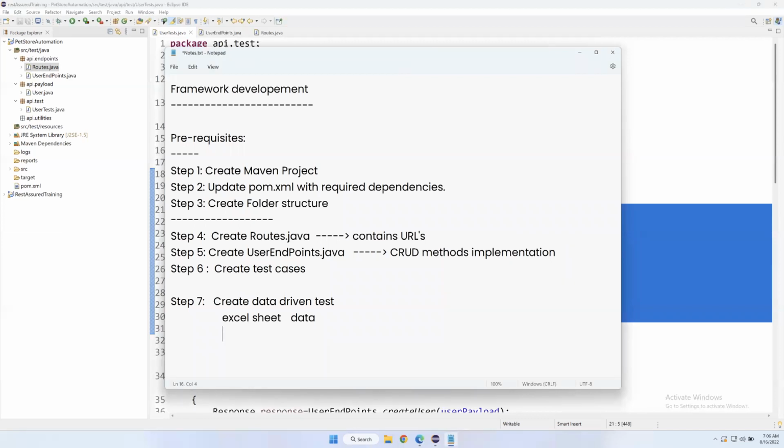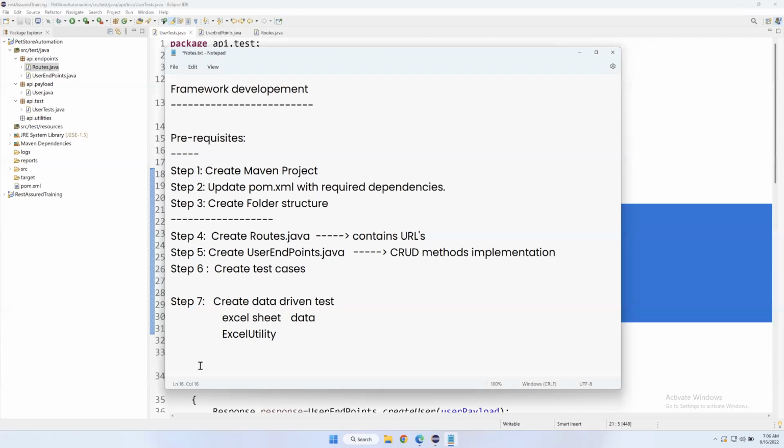And we don't need to write the entire code. We have to use a utility file. So we need one Excel utility file. If you don't know about this utility, I will share that utility file. Directly you can copy and paste and use it in your test. So the Excel sheet data which we need, which contains some data, and the Excel utility file we require. And we will create a data-driven test case.